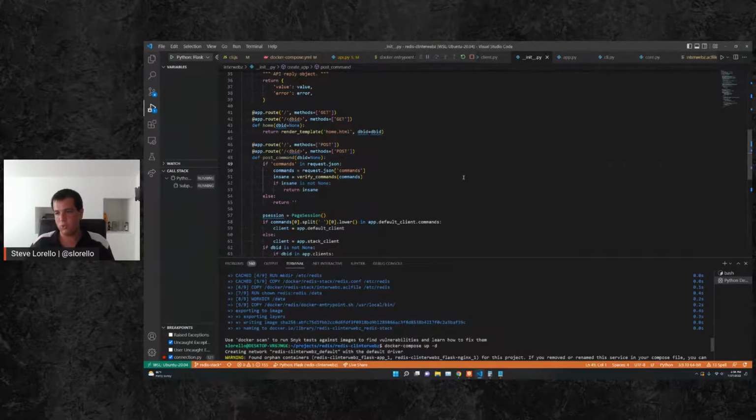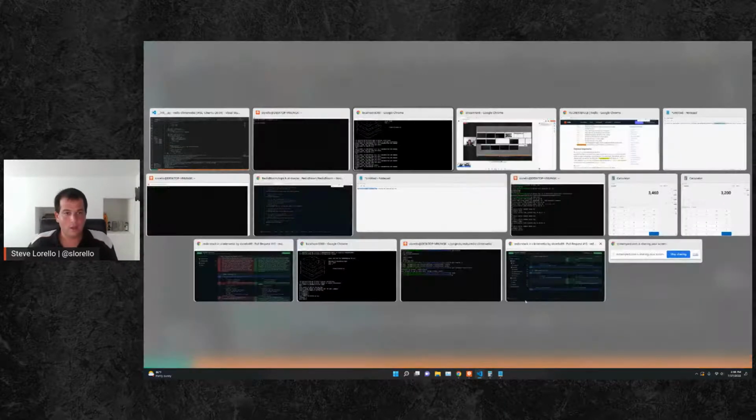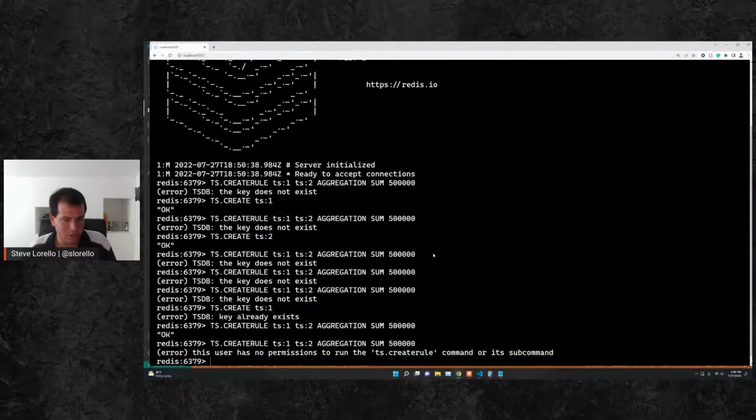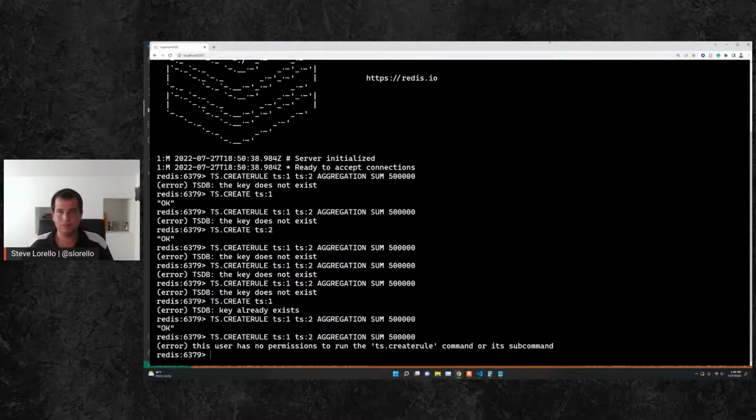And then if I create this now, if I rerun this, it should say, yeah, user has no permissions, which is what we're looking for. Okay. So that's TS create rule.